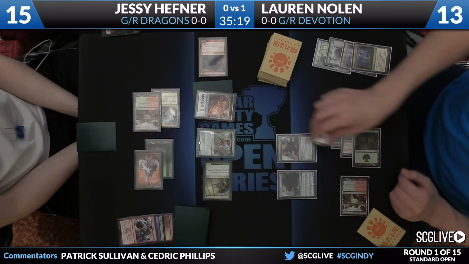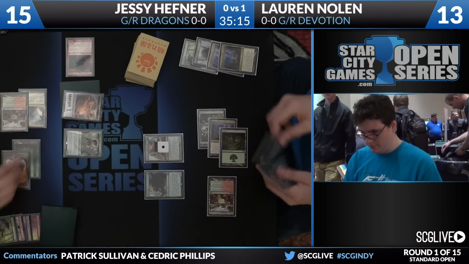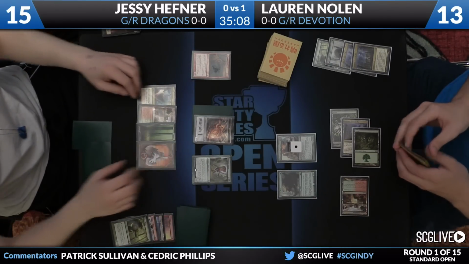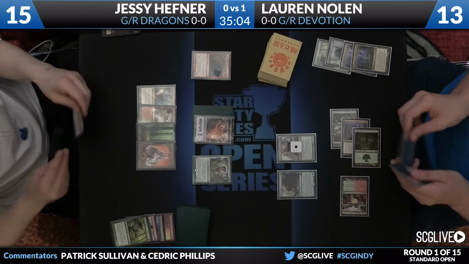Got a Pelucranos activation. It's going to take care of the Elvish Mystic. But unfortunately for Blue Nose, that thing can't really attack either because of Deathmist Raptor. So a little bit of a staring contest at this point for both players, except Hefner has the copy of Stormbreath Dragon. This is where Jessy wants to be in the matchup.